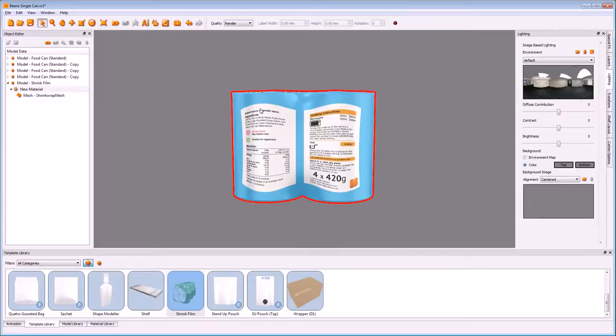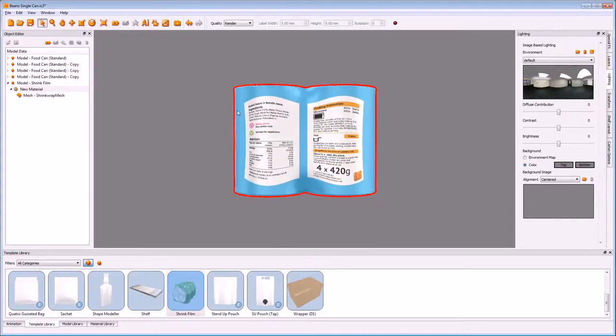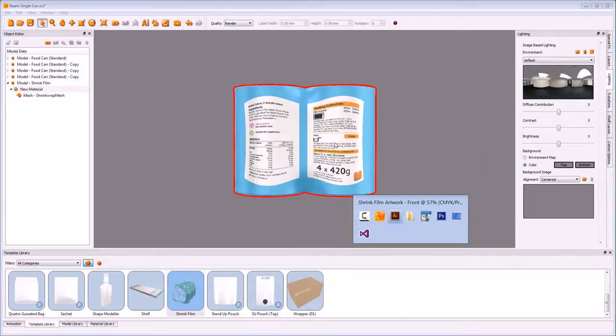But we also see that we have some distortions created by the actual shrinking process. This is a classic example of where we might use shrink undistort to correct the artwork for this case. Now because all of this artwork section is all on one facing plane, facing towards us, none of it goes round the corner, we can use our first distortion method called front view.